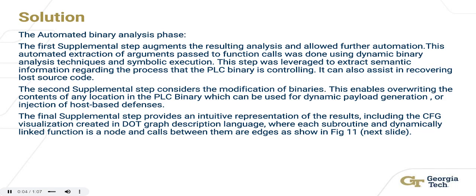Moving on to the supplemental steps, the first supplemental step augments the resulting analysis and allows further automation. This automated extraction of arguments passed to function calls was done using dynamic binary analysis techniques and symbolic execution. This step was leveraged to extract semantic information regarding the process that the PLC binary is controlling. It can also assist in recovering lost source code.